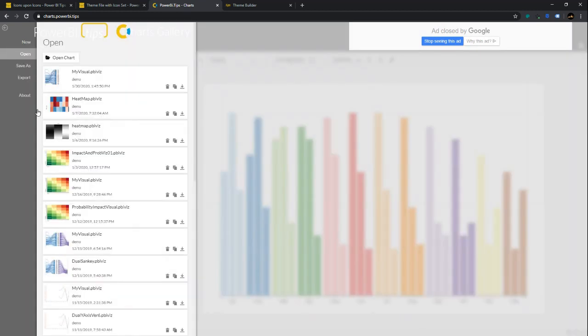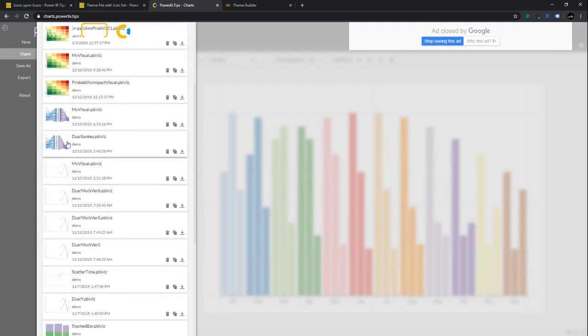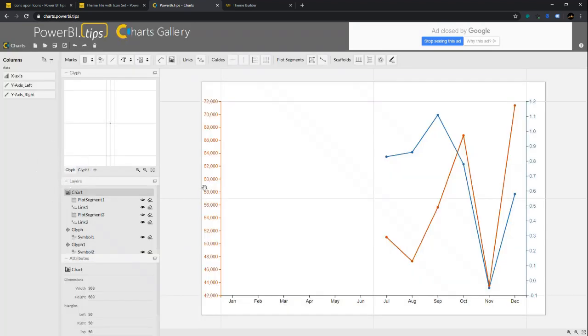So if I open up some of my more complicated charts, one thing you can't do currently is have dual axes on a y-axis in Power BI Desktop. The left side axis here is orange, and it represents the orange line. The right-hand side is a score, like 120% down to like 1%, and that's represented by the blue line. So I can actually start customizing different things like this.